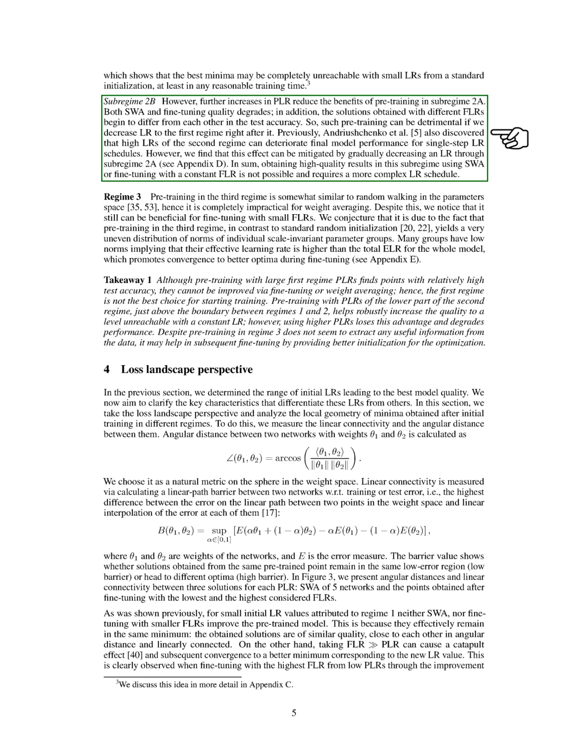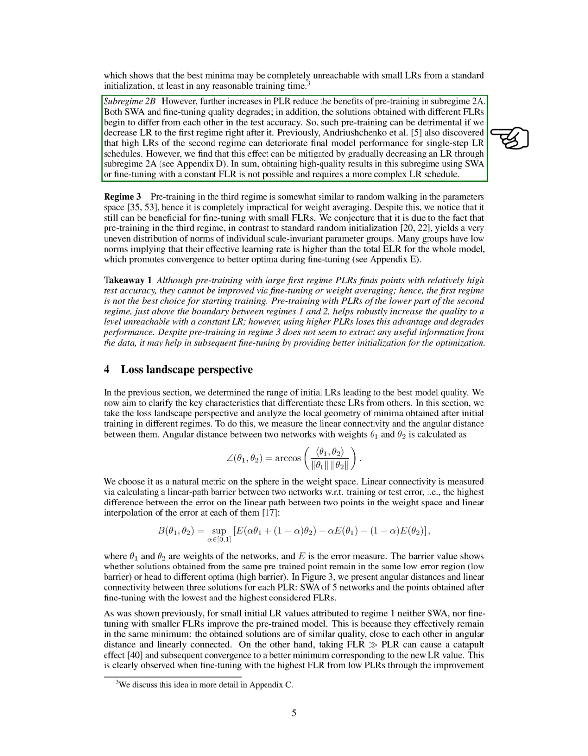We previously noted that high LRs in the second regime can harm final model performance for single-step LR schedules. However, we find that gradually decreasing the LR through subregime 2A can alleviate this issue. Overall, achieving high-quality results in this subregime with SWA or fine-tuning using a constant FLR is not feasible and requires a more complex LR schedule.